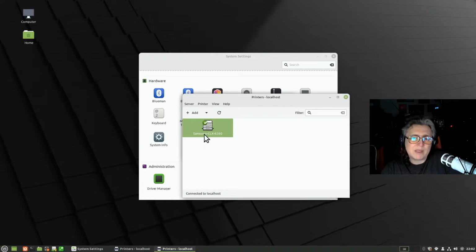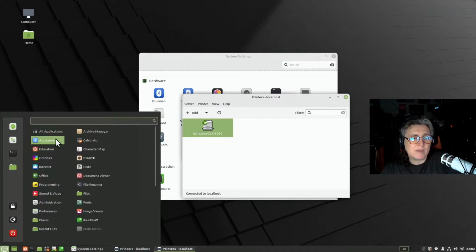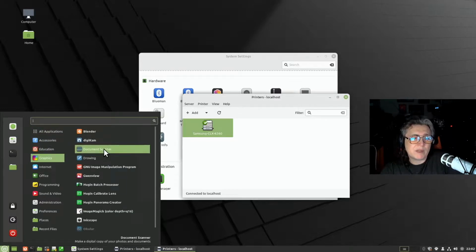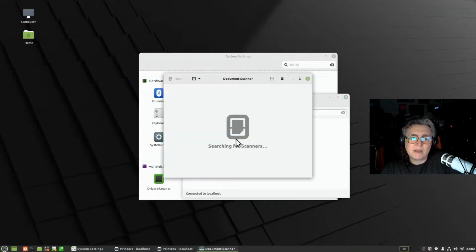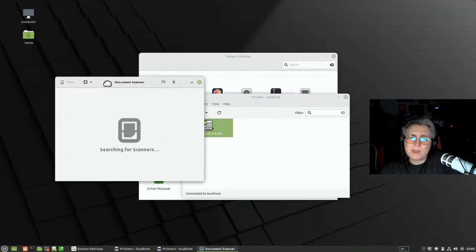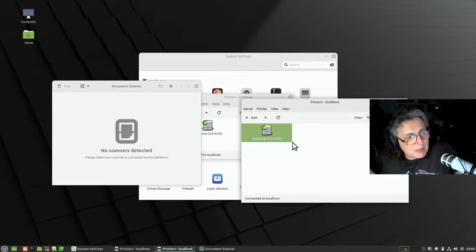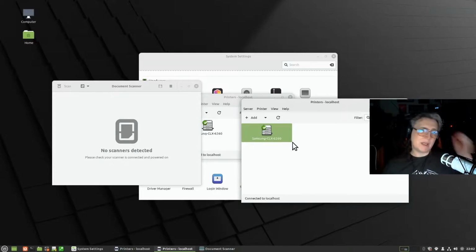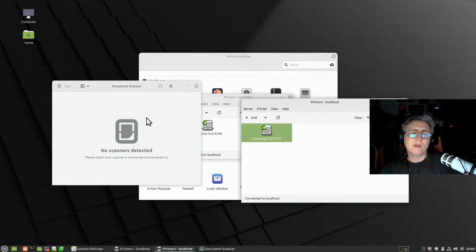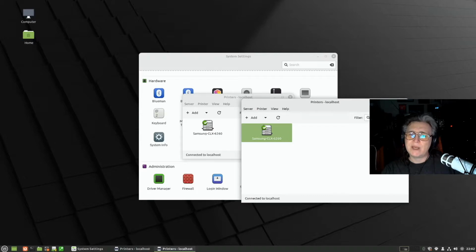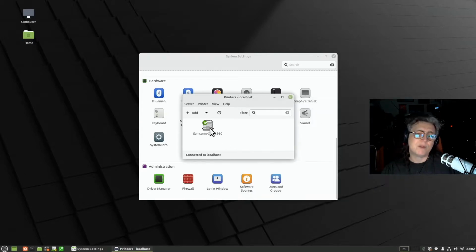I know that printer has got a scanner as part of it, but if I go to graphics and I try the document scanner, it can't see it. It can only see that unit as a printer, not a scanner. Network scanners are not easy, so it's easier to use a USB connected scanner and hope that it will pick it up. So that is one of the areas that you've got to watch for, pretty much.